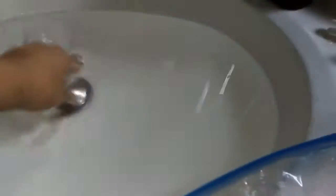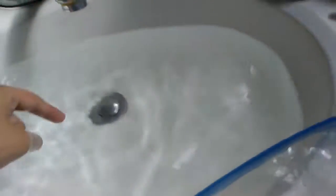So yeah, small tutorial there. Plastic bag works in these types of situations. Gonna let all our water go out now. All this water's coming out. It's very slow. And I do not want to drop in my phone because that would suck, my friends. Yeah, it's done. All right, I'm gonna go clean out my hands.